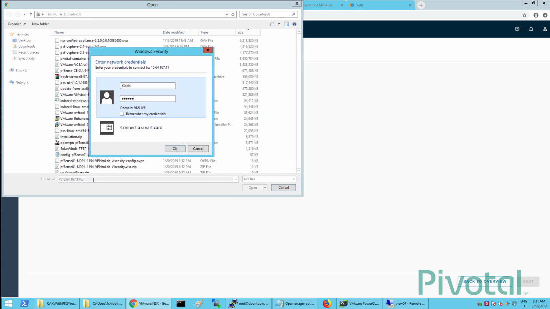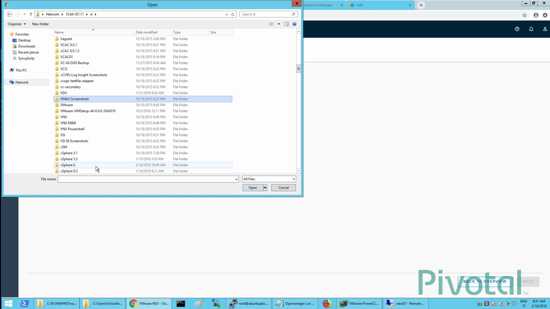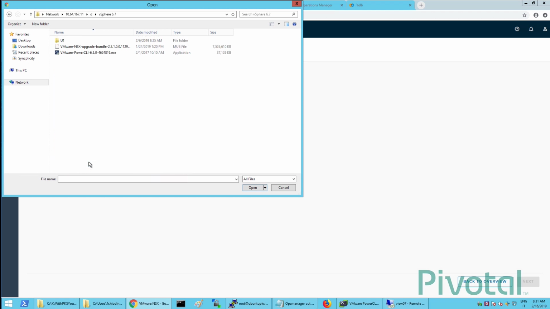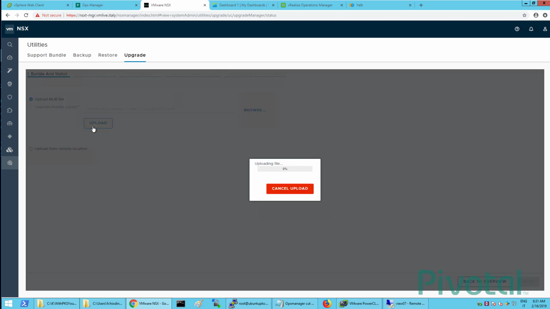As it's secure, I need to put in my login. So here we go, 6.7, and here is the bundle for 2.3.1. So all I have to do now is press upload.